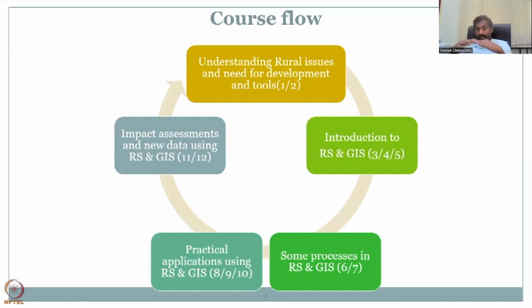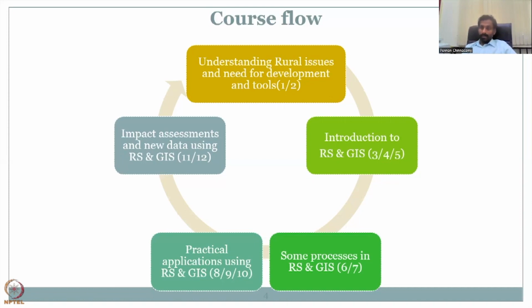I start with the basics, but with now all these tools and understanding, you can go back and then redo the analysis, redo some process, redo some practical applications. The course will stop on week 12 for sure, but you can still continue the same process and the tools that you learn in this class to do more analysis.